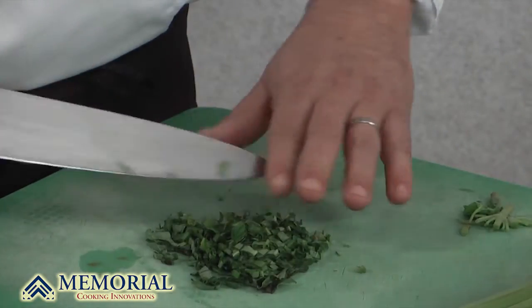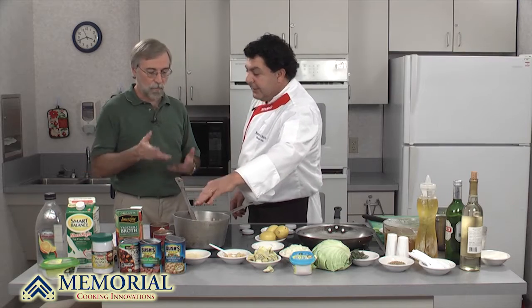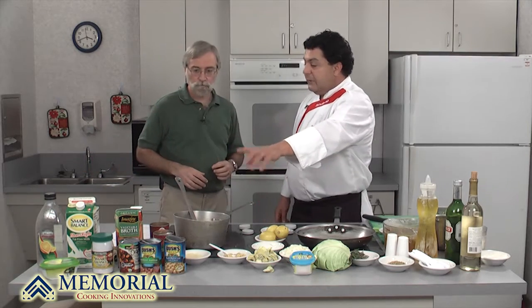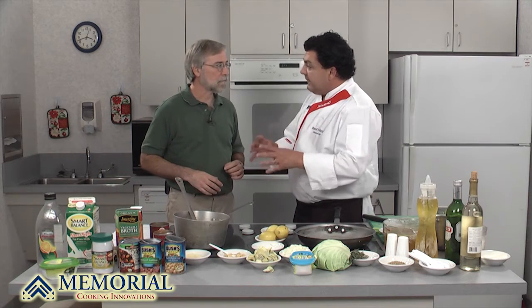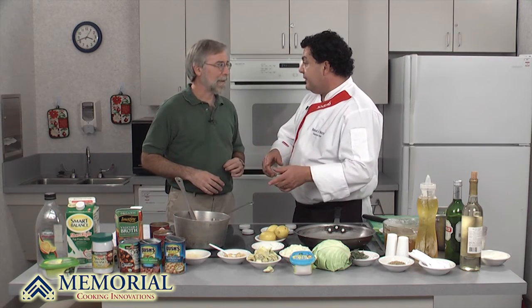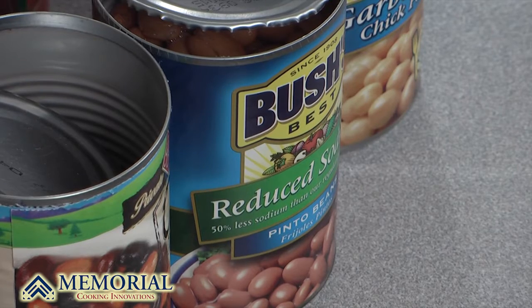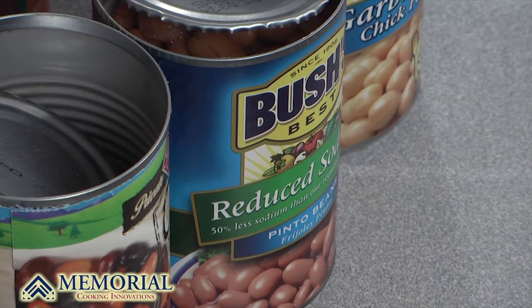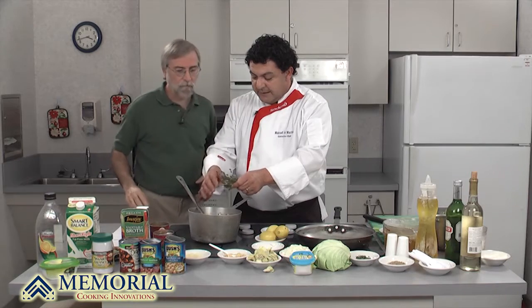Now, you're going to add some canned beans to this here in a little bit. Yes. And the reason for that is because we bought the can, we found some low sodium, which is great. Normally, if I had dried, I'd start off with the beans first. That's a smart way to go. Soak them overnight, let them soften itself, and then we start cooking, and then add your tomatoes and start cooking it together.